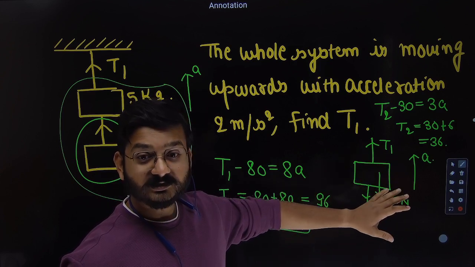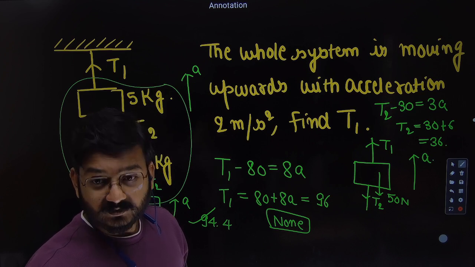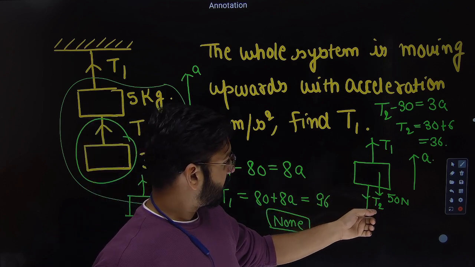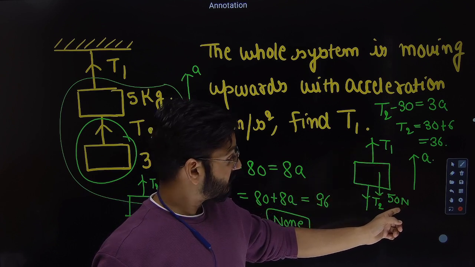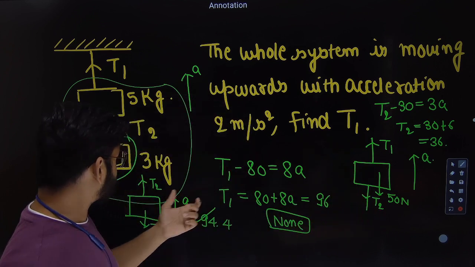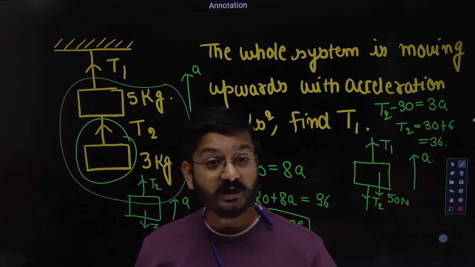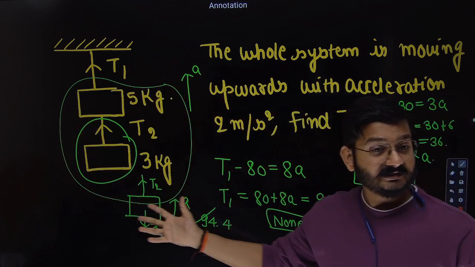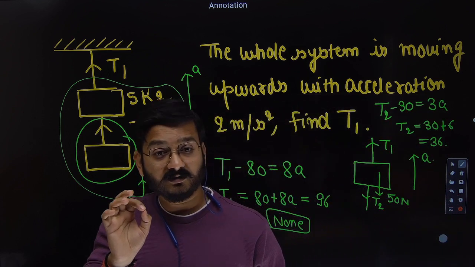If you use this method, this will be lengthy. The method I told you to find T1, you will get quickly. You can draw the free body diagram of this block also. So here you will write T1 minus T2 minus 50 is equal to mass into acceleration. Then you have to solve for this one also. From here you calculate T2, substitute here. The method I told for finding T1 will hardly take 15 seconds, by taking this as a system. What is the advantage of that? T2 gets eliminated because T2 becomes an internal force.